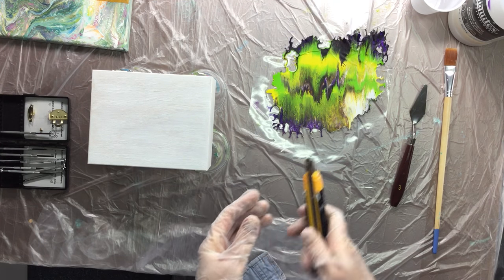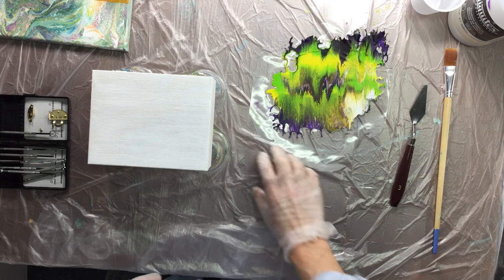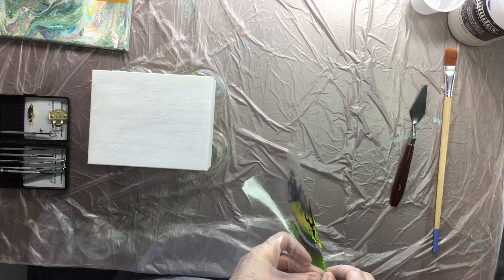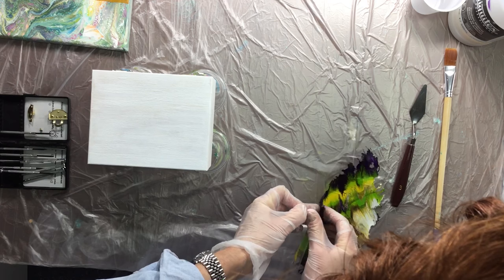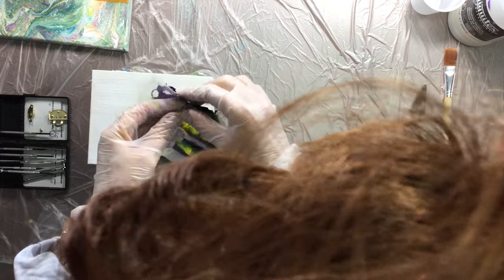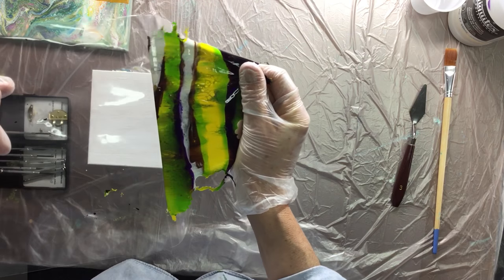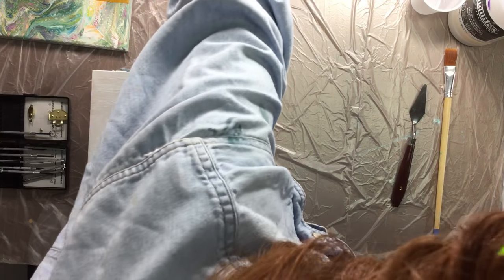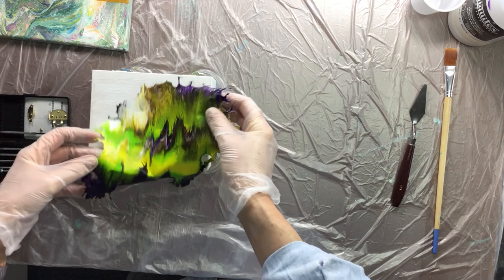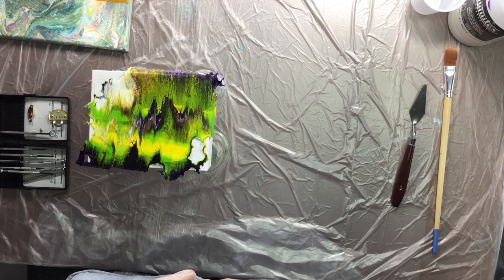Then you can slowly pick it up, and once you have a big part pulled from the plastic, see how it goes — it just comes off. If you're working with a dried painted box and it's dry, I would put some pouring medium on because the pouring medium will stick to it and smooth out without bubbles. You can see how I did that. Just pull it off like that, real slowly — there we go. A few little bits are left behind but can't be bothered with that.